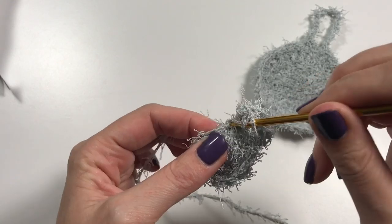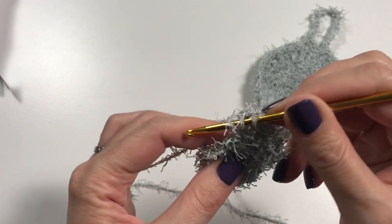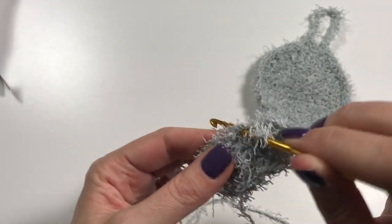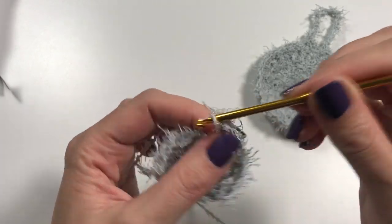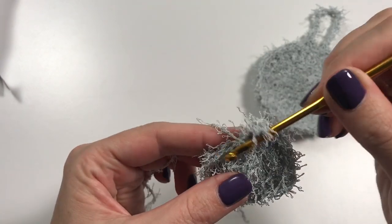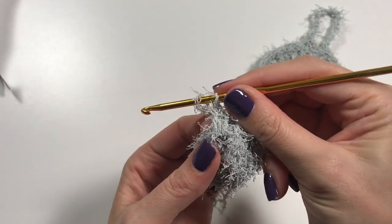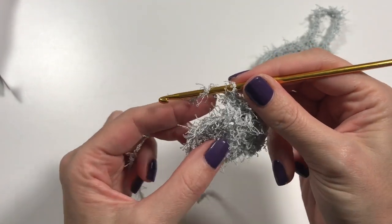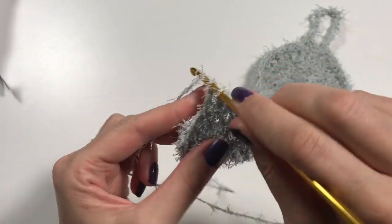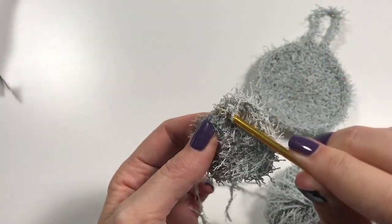But even if there is a hole, I guess you use this in your dishwashing and maybe it washes. I don't know whether it would wash. I am going to try and use these and I will report back during a live, I am sure, about these. So, I think here I went just in between the stitches, which is fine. Here, I am trying to pick up those V's, but to be honest, I have no idea whether or not I am.